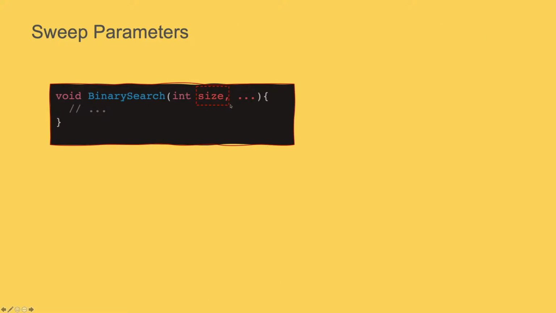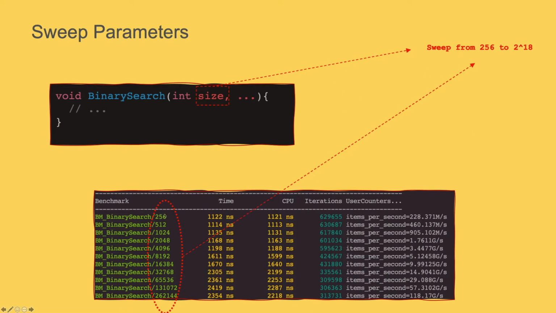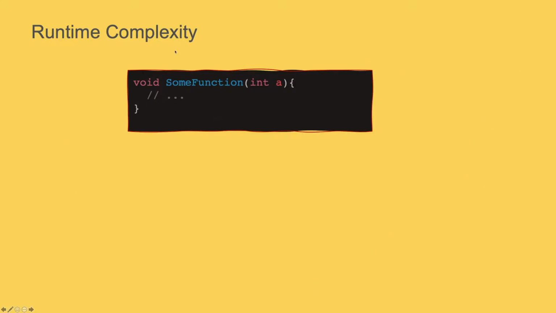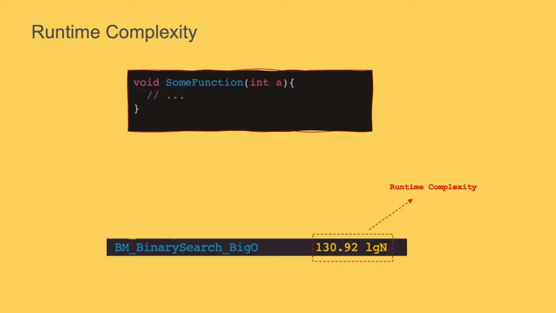For example, if you want to sweep the input parameter of your function for different values, it provides a very convenient way to do this, to change the input values, and then see the changes in the output over time. Moreover, if you want to estimate the complexity of your function in Big-O notation, this library does that for you. What's more, it can also calculate the coefficient of the highest term inside the runtime complexity expression in Big-O notation.